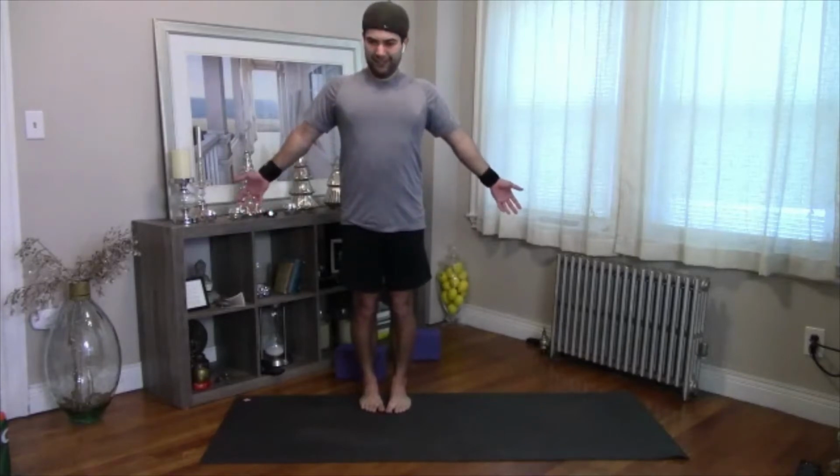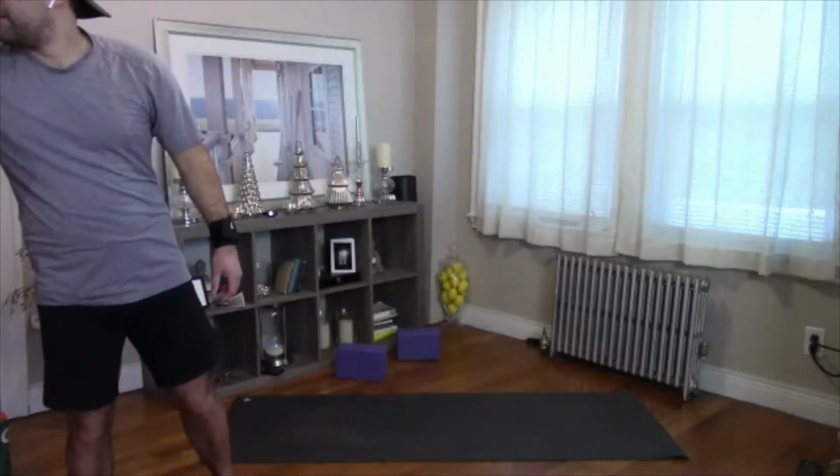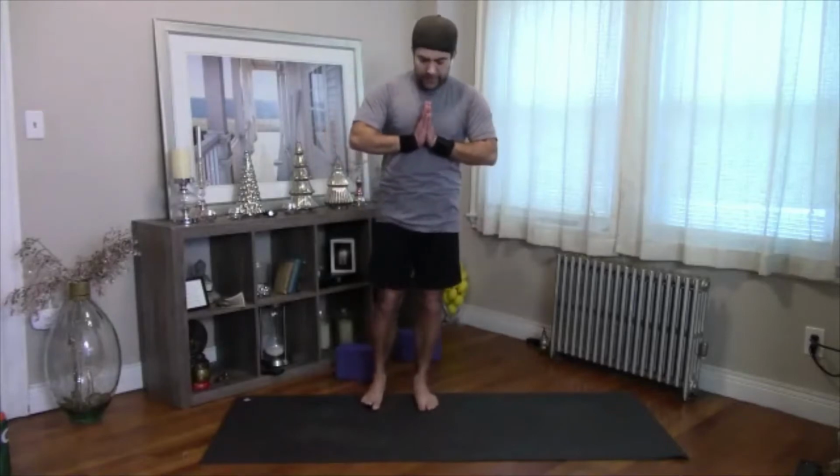Feeling the hands reach down, opening the shoulders if you've been hunching, typing all week. And then slowly, let's let the hands come to heart center. Take a moment to set an intention for our practice.